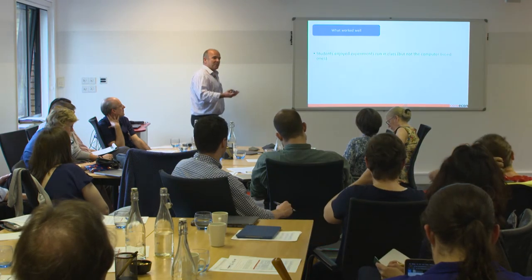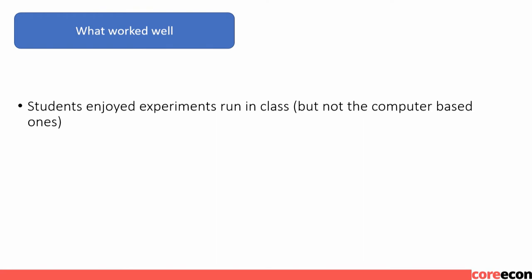They enjoyed the experiments in class. I used props like tennis balls and lots of experiments, giving chocolates and things like that, and students engaged. I did try to run more advanced experiments computer-based, like the incomplete contracts experiment. It didn't work. Some students were really fast, then they were waiting for everybody else. With a class of 465, it's something very difficult to accomplish. Maybe if I had 50, it would work well. With that kind of size, I'm going to drop that.